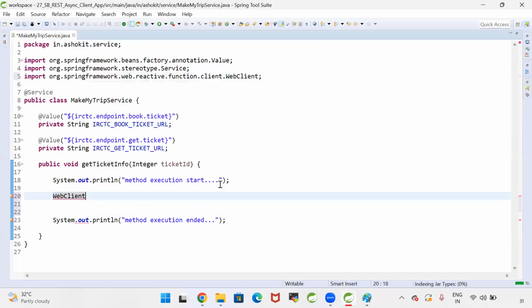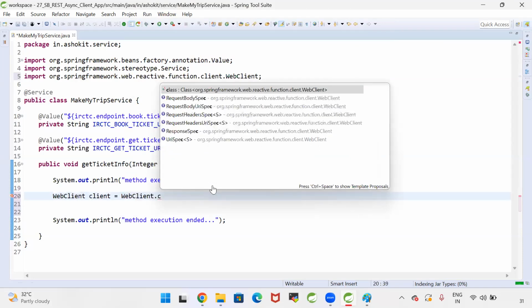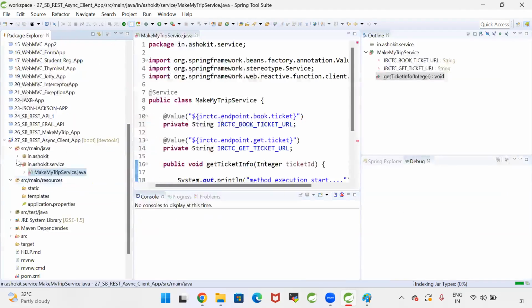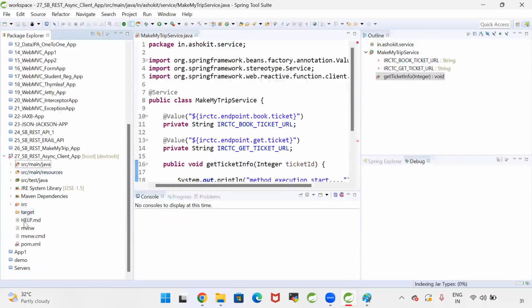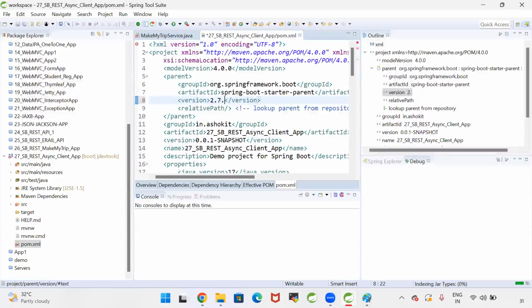Web client client is equal to web client dot create, right? So why this is not getting created? Is there any dependency issue? pom.xml. Let me check my Java. Yeah. So let me go for 2.7.6 version, something like this.